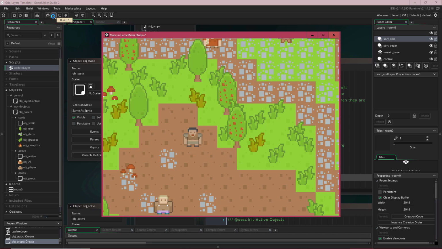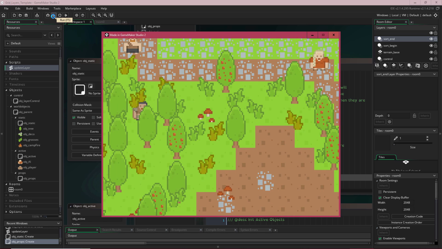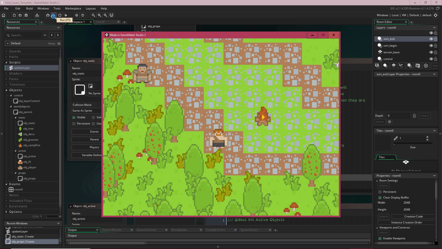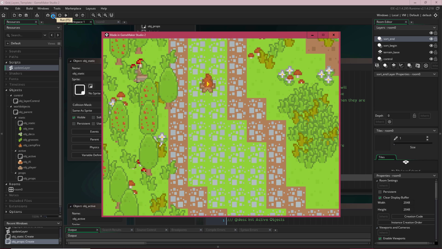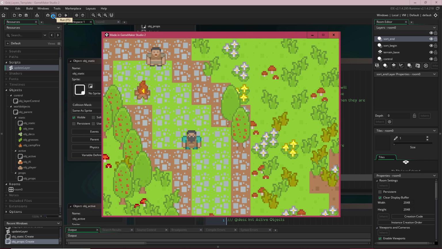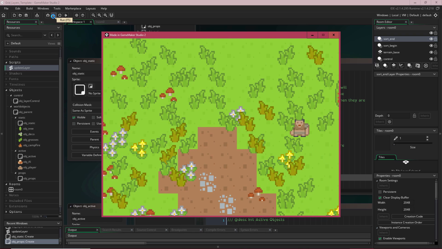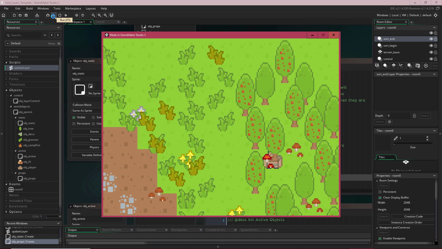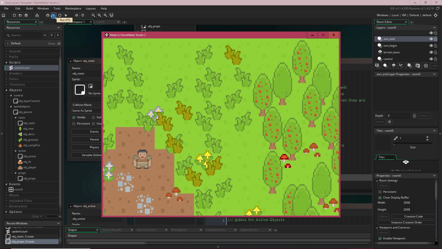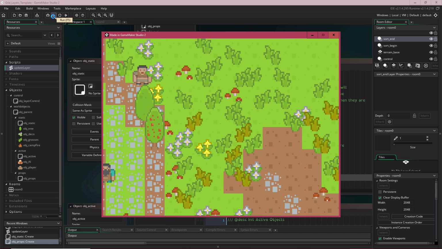Okay, so that was it. That's all we need to do for our static objects. We never actually have to sort them again. Every time we create a static object, since it's in the create event, that static object will automatically shoot to its first layer. Okay, I'm getting kind of excited. Let's go ahead and get the rest of the active objects sorted out.